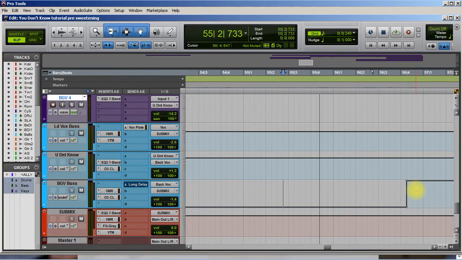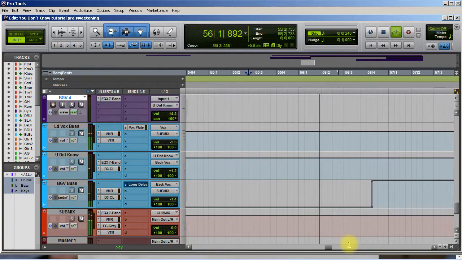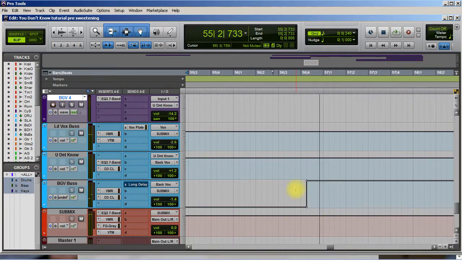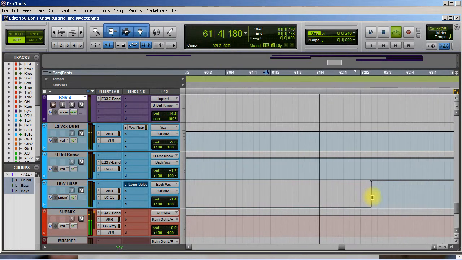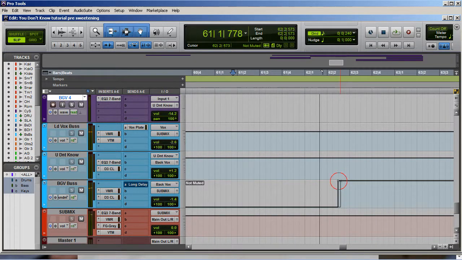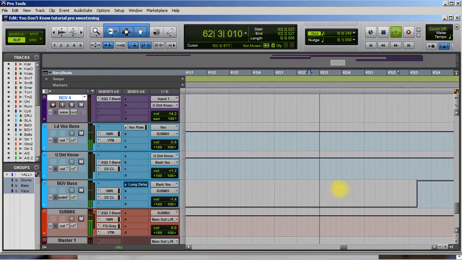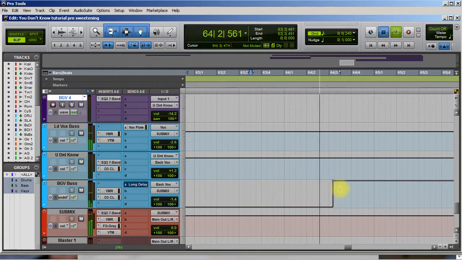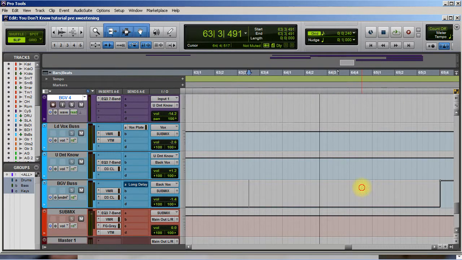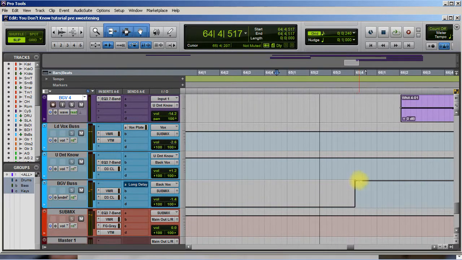Should see the delay pop on when it gets here. I did it in the wrong spot. Sorry. Alright, so I was right in the first place. It is right here.